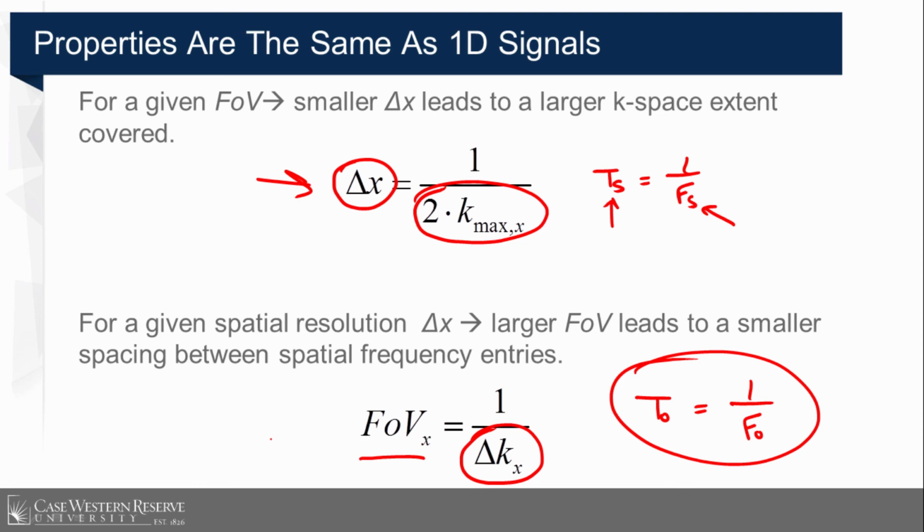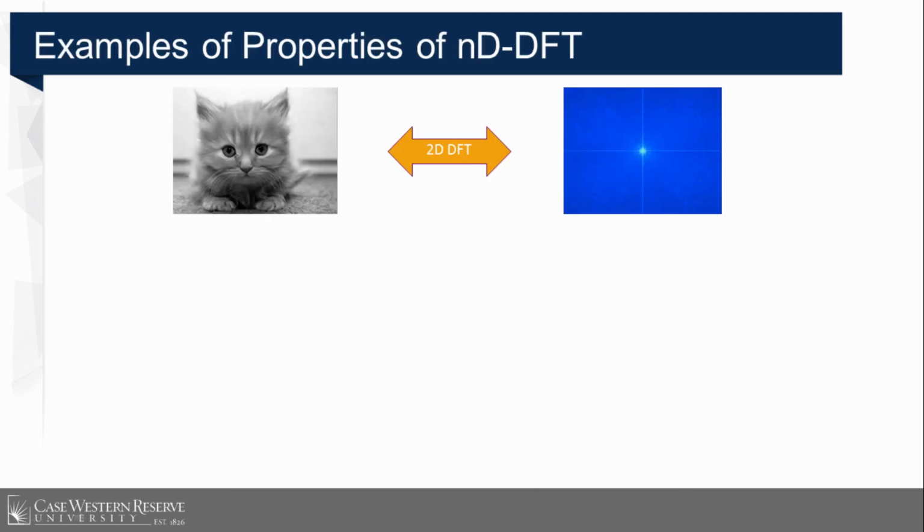terms of our images. So let's take a look at an example where we're examining different portions of our spectral content in order to understand how that relates back to our images. All right, so we're starting here just with our image. It's our normal cute cat, and we performed a 2D DFT, and we have our K-space now on the right-hand side.